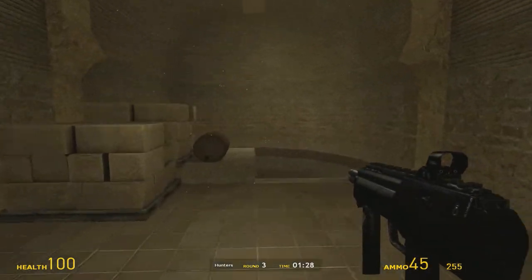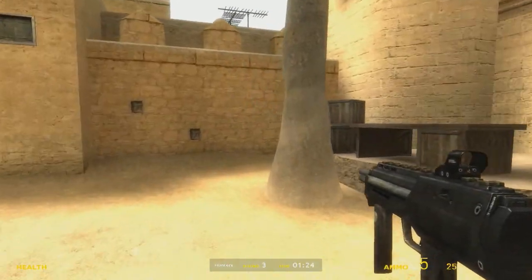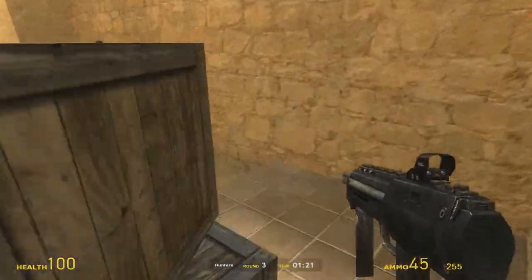Looks like so far I have no visual on the props. They're probably invisible somewhere. No, I'm kidding. They're not invisible. They're probably just really good at hiding spots.